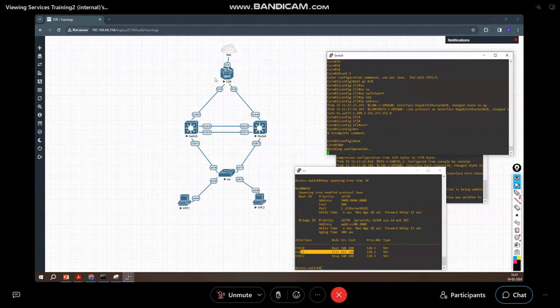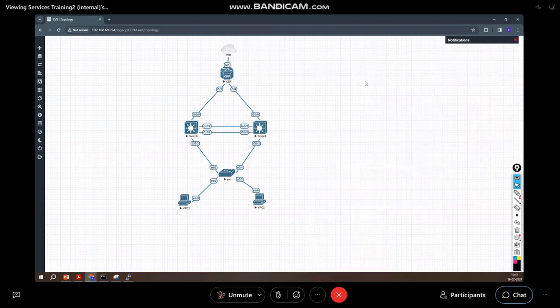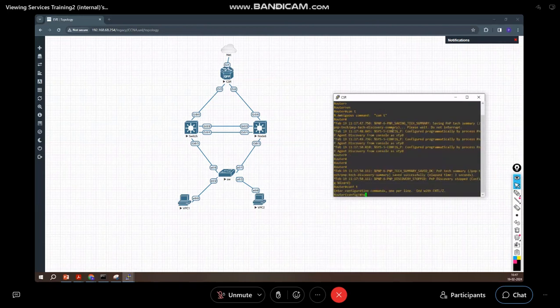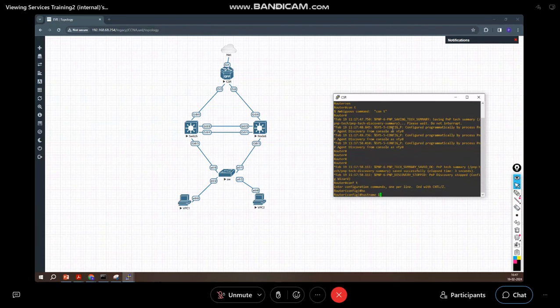And I will also go on the CSR device which is connected to our internet. Host name is internet router for us.